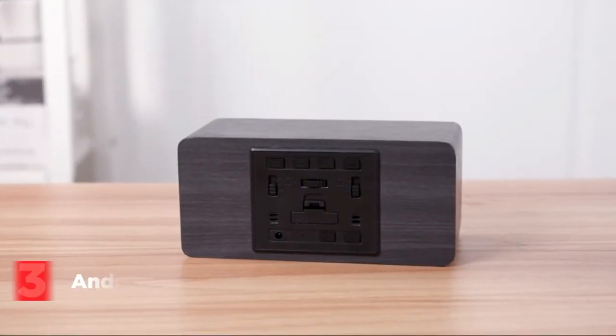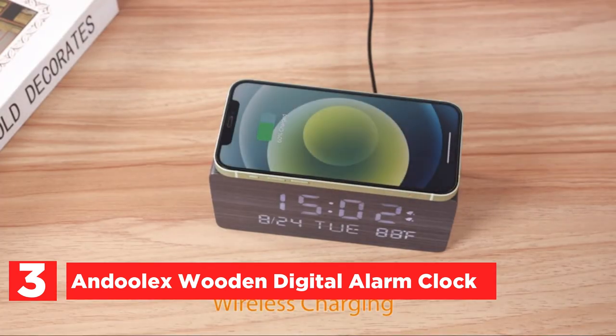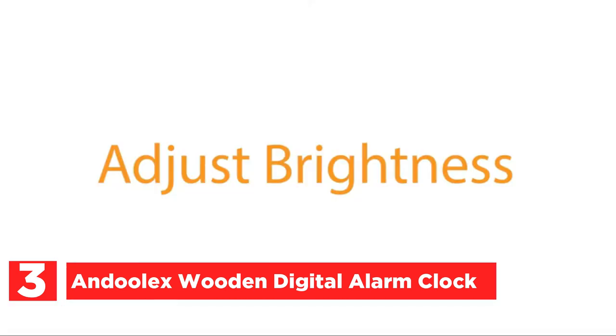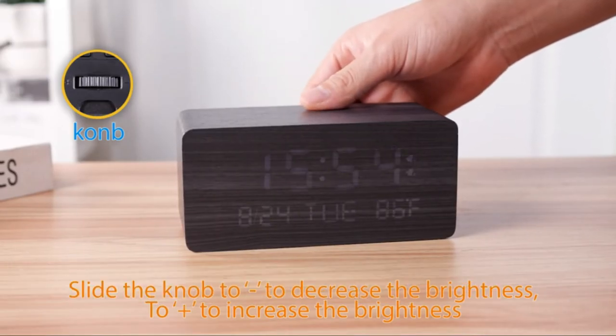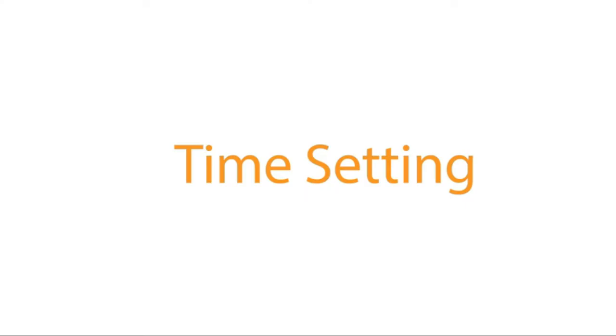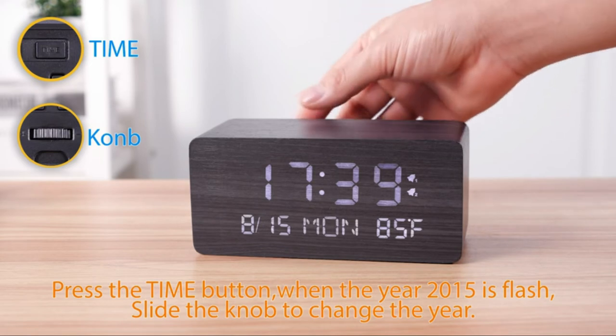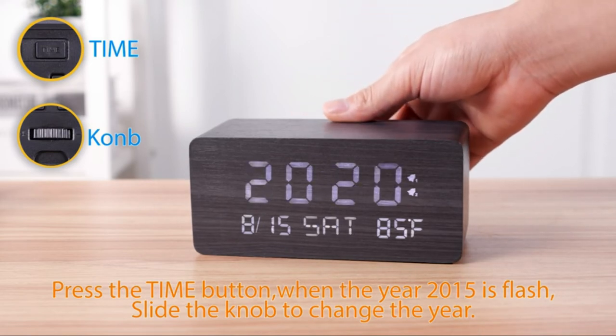The item number 3, Andulex Wooden Digital Alarm Clock. Andulex Digital Alarm Clock that has compact dimensions to allow you to place it on your bedside table, the nightstand in your bedroom, or on the work desk in your office or home. Andulex the wooden clock allows wireless charging. You can charge your mobile on the clock while you sleep. It is a great convenience for you to live your life.